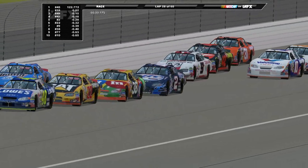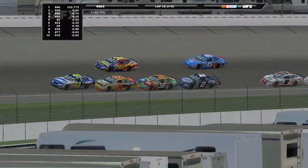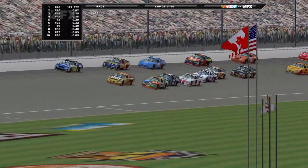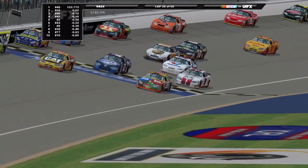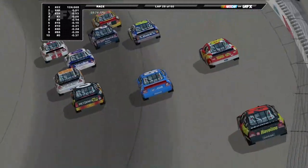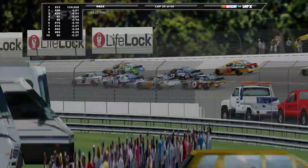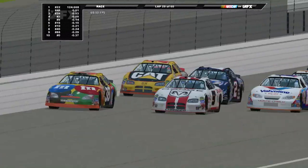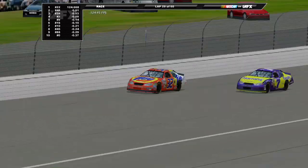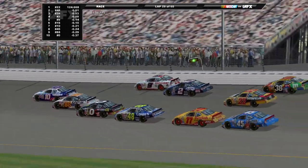Headed down the back straightaway. Look at Elliott Sadler up into the mix, looking for his second career win. Got his first win earlier this season at Texas. Scott Wimmer looking for a win. I can't remember if he's got a win or not. Pretty much everybody from the 2003 season won a race. I mean, 27 winners from that season. It's hard for me to remember who didn't win. Or it would be easier for me to remember who didn't win, I should say. It should be easier, but it's not. Because, wow, there were quite a lot of drivers that won that race that season as well. So, it'll be hard to know.